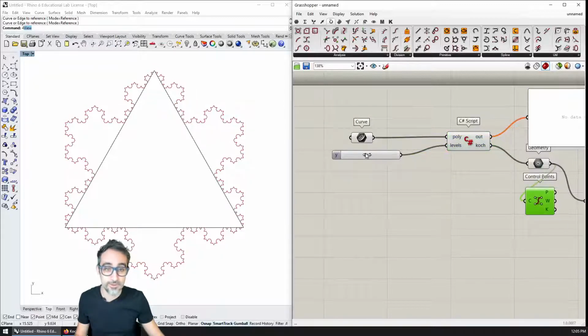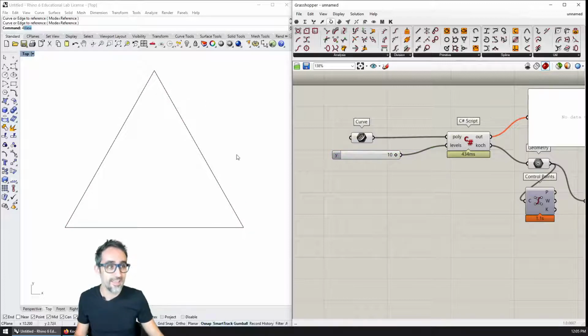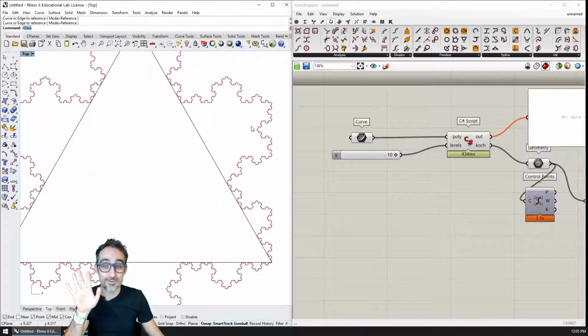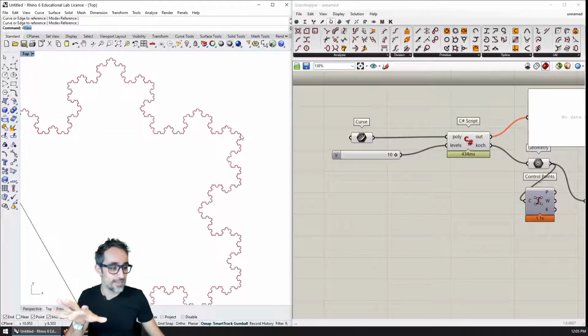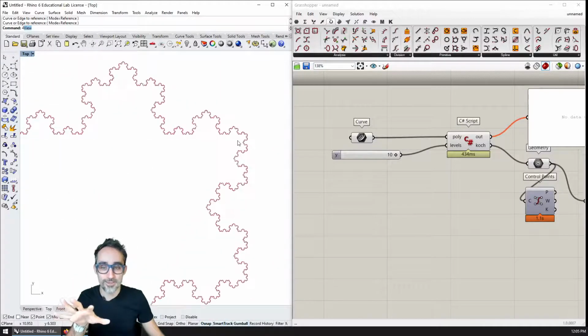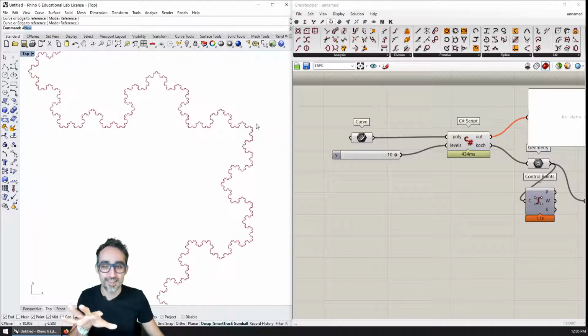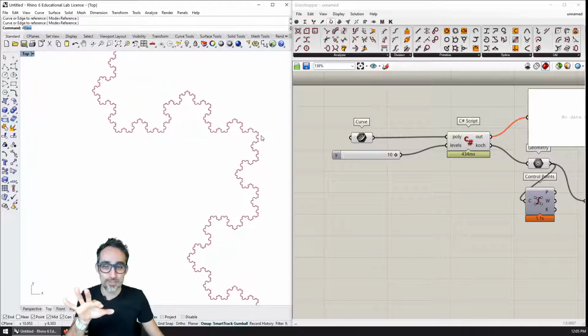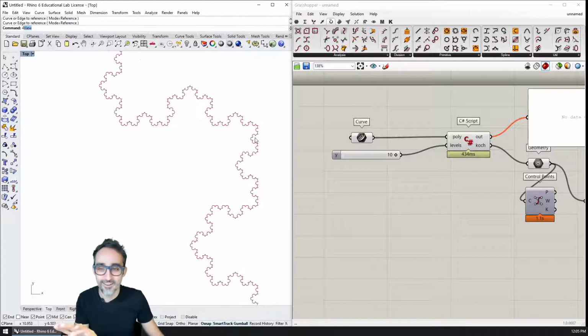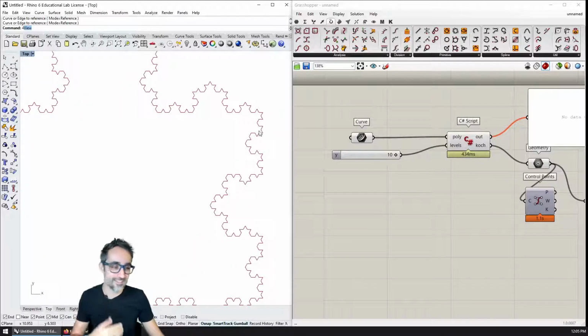Let me turn this off here. 5 subdivisions, 6 subdivisions, and let me crank this all the way up to 10. At which point my computer, you see, took half a second to compute, and it's actually not rendering, but that's only because the density of the geometry is so high that it only starts rendering when I zoom in. You can see how my computer is getting laggy, but you can also see how I'm zooming in and zooming in, and it looks like there's an infinite amount of this thing. I can still keep zooming in. You know how much subdivision we've done here? Woohoo! And then we're getting to the 10th level.